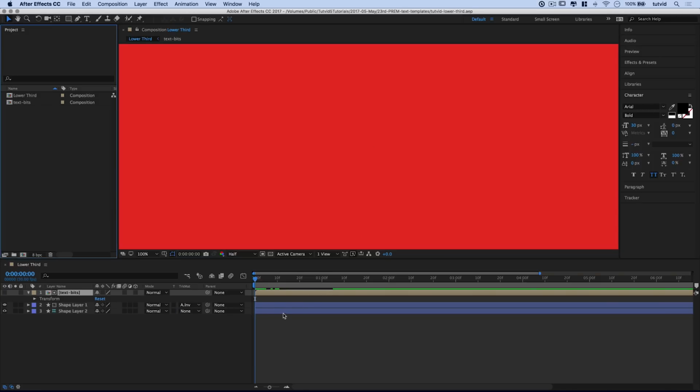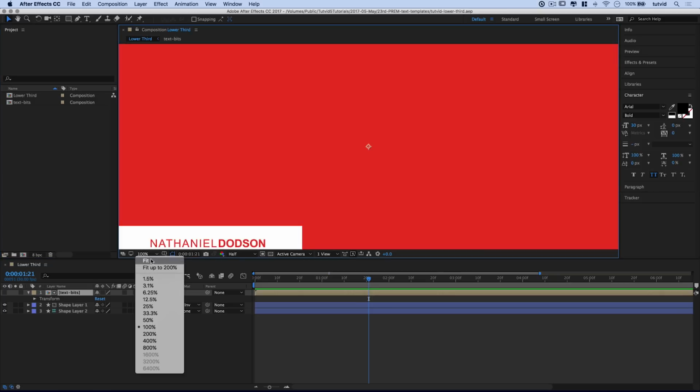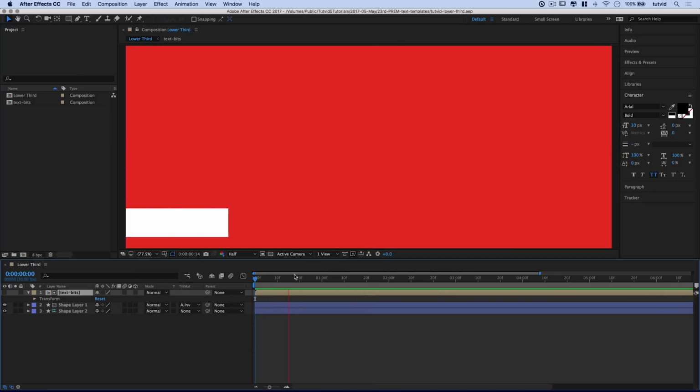I've got this thing right here, and if I just play through it, you can see that out pops that little bit, but I should probably set this to fit so we can see the whole thing, and out pops the animation just like that. So that's what we're going to create, and as I said, we're going to create it from scratch.